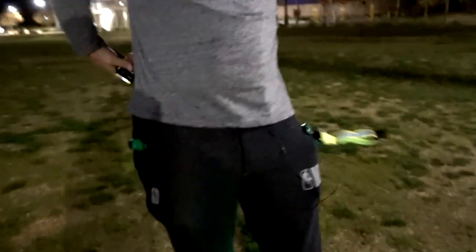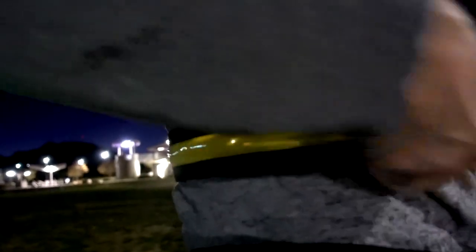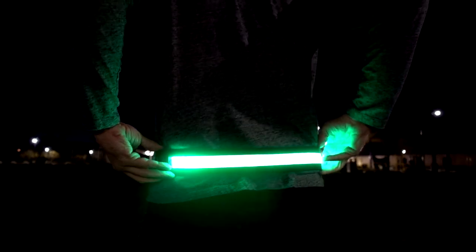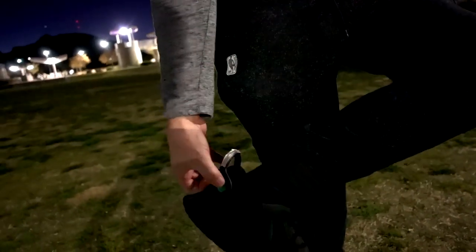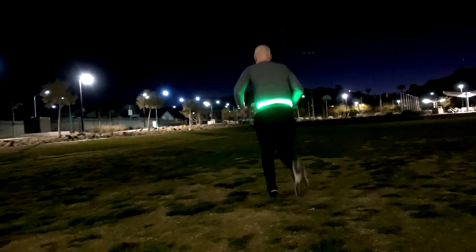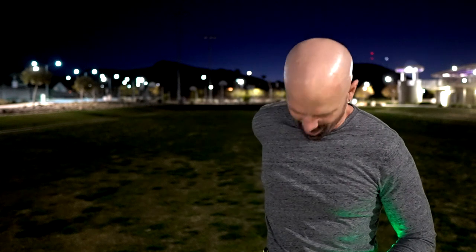It's time for the belt. I adjusted it earlier. You have to decide if you want to go in the front or the back because it's not big enough for both. I'm just going to leave it on the back. Camera man says it looks pretty good. I can actually see my arms lit up from behind. Running with the belt — it's weird because you would think it would go all the way around, but it only goes in the back. I guess it depends on which direction you're running, whether you wear it in front or the back. It should go all the way around, in my opinion.